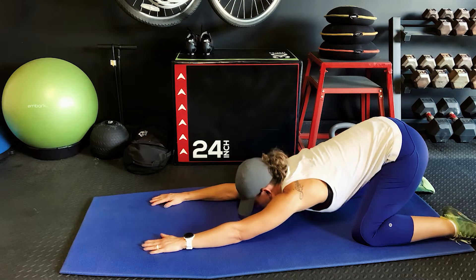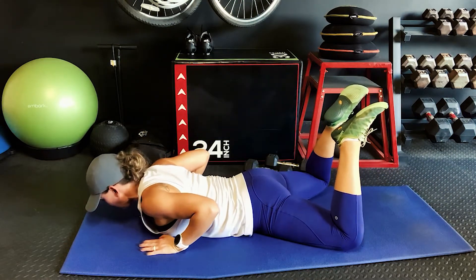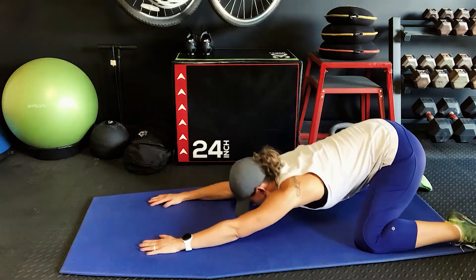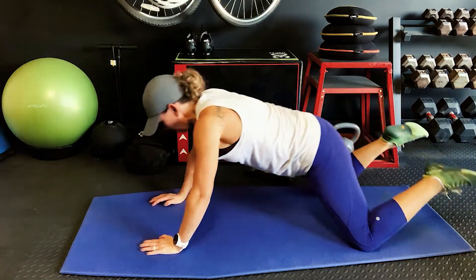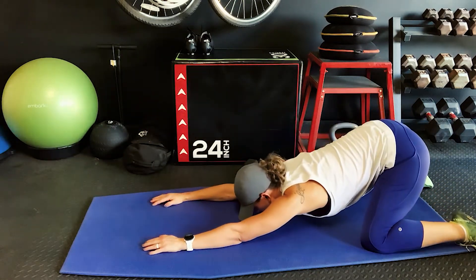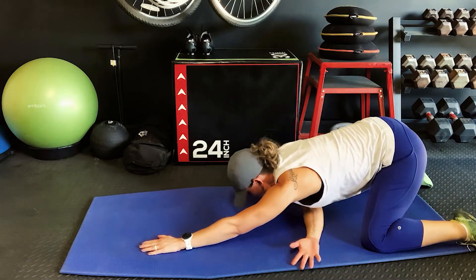If you find that you want your hips to be a little bit wider, when you come back down to the bottom of the pushup, open up those hips a little bit more so you can get more of a stretch. But as this stretch continues, go at your own pace and you'll become a little bit more mobile each time. Maybe you prefer to go a little bit quicker, or maybe you prefer to take a moment and turn the head to the right and to the left, or take your arm and push it underneath, giving a little stretch in between.